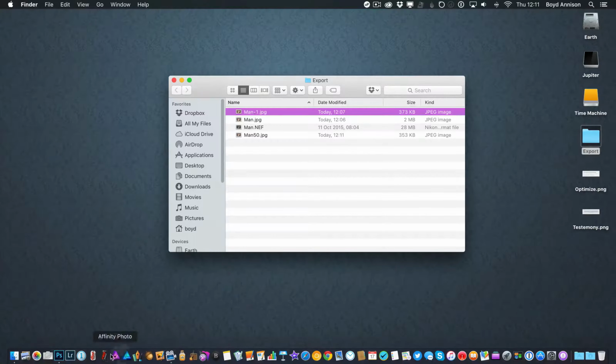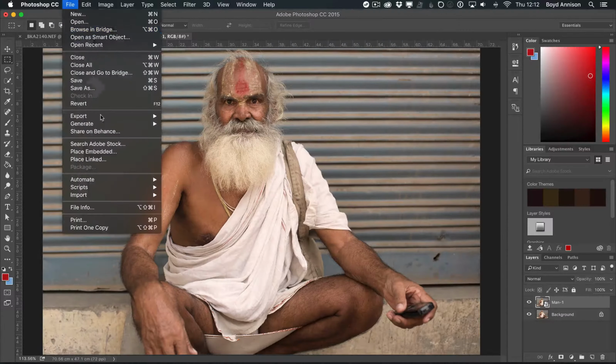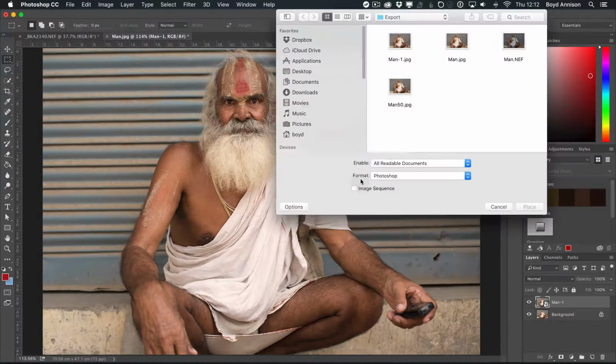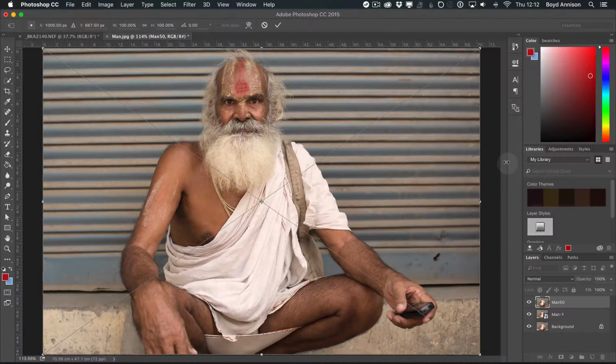So let's do another test and open those two files again in Photoshop. I'm going back. We will recall that the background layer is the 100% quality. The layer that says Man 1 is the JPEGmini version, and I'm now going to place on top of that the new version that's the slightly smaller file size version than the JPEGmini one.